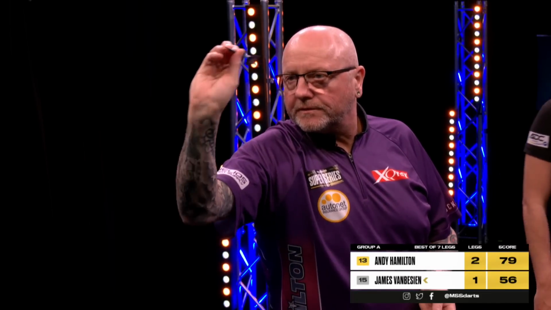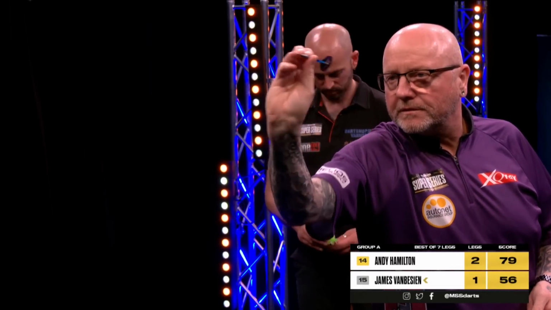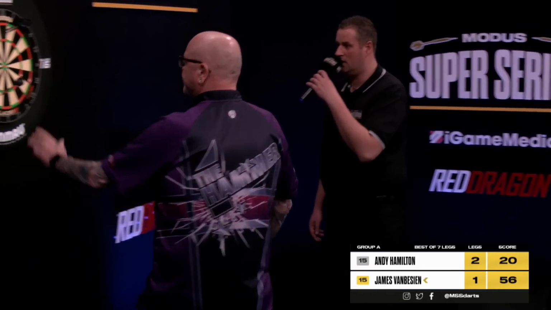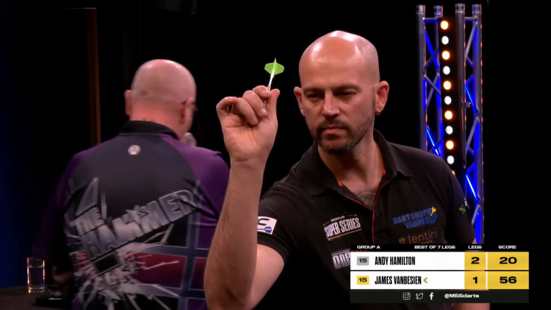Single 20 for double top. He wants the single to be low. That's good. Only a small step to the left. 59. And that needed to be at least two notches higher. 56. Full level match.